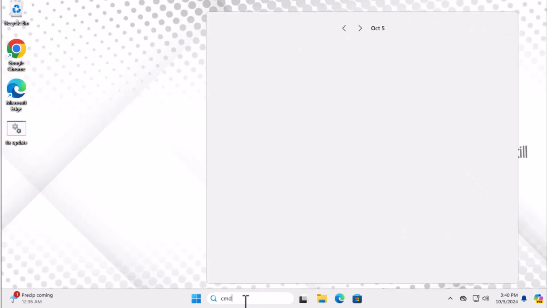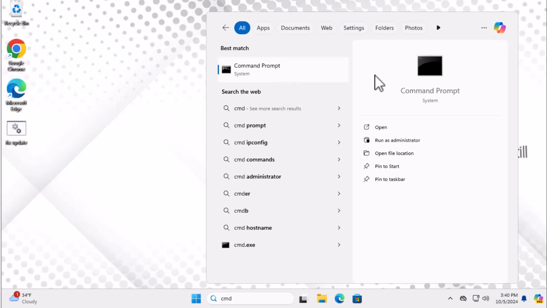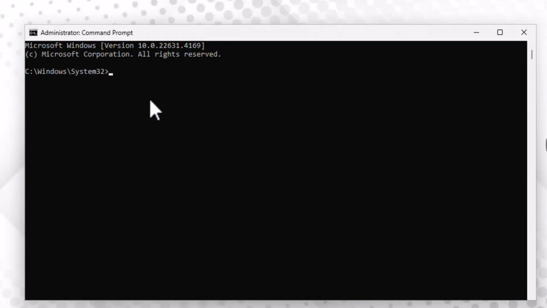Step 4. Open the Start menu, type CMD, and right-click Command Prompt. Then select Run as administrator. Next, enter the 2 commands listed in the video description.